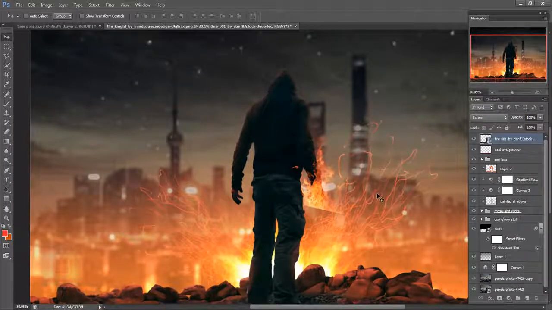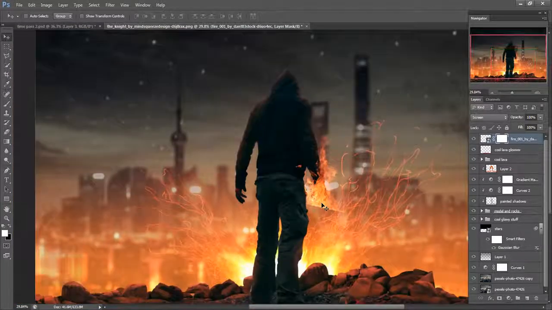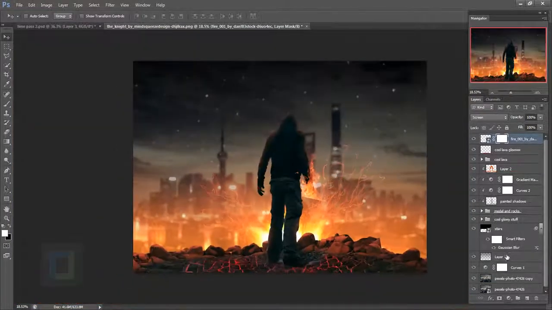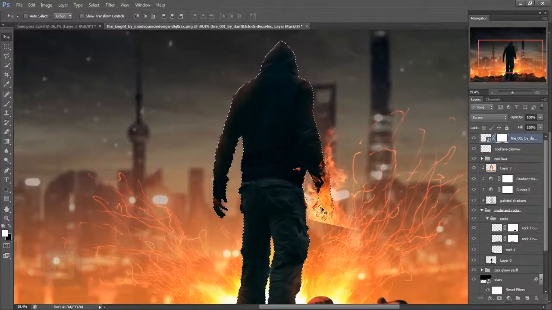Now for this one I'm gonna use layer mask. So go and apply a layer mask first. Now I want it to look like that it comes from his fingers. So we need selection of the fingers. So go here, and where is the model? Here. So on the model you don't have to activate the layer. Just simply hold your control key and click on the model. And you already have selection of the layers.